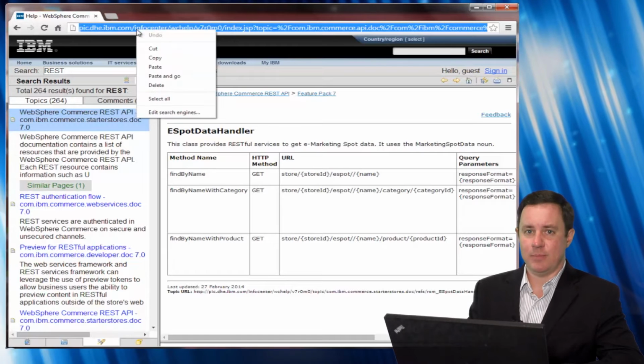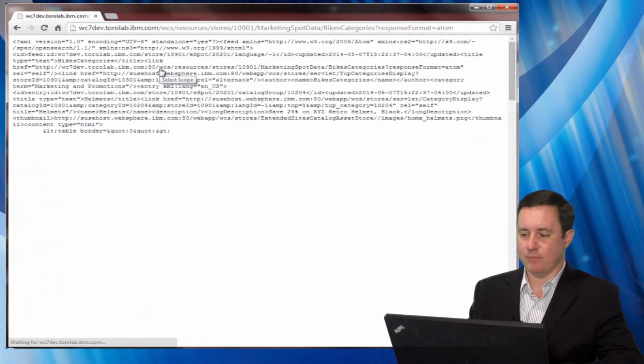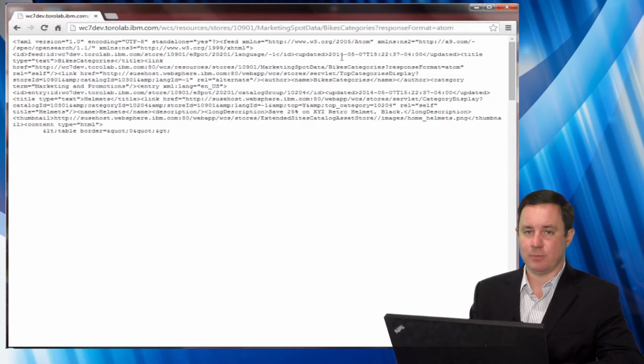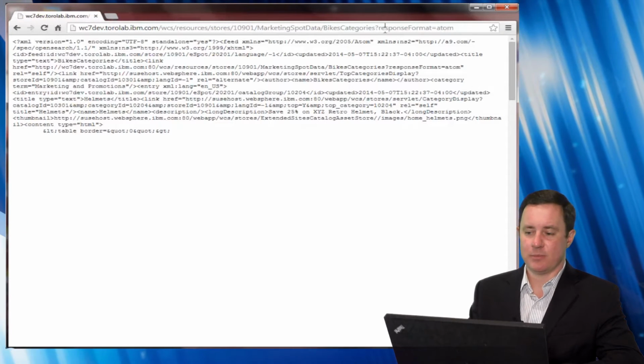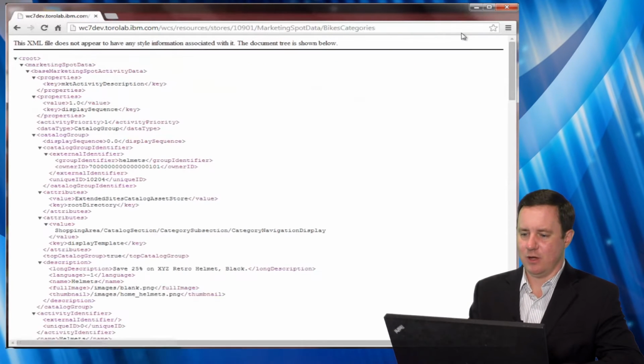So we're going to go ahead and paste that into this browser, and this is going to be in an Atom format. You can see up at the top, response format is an Atom, but I'm going to go ahead and get rid of that because XML is a little easier to comprehend within a browser.